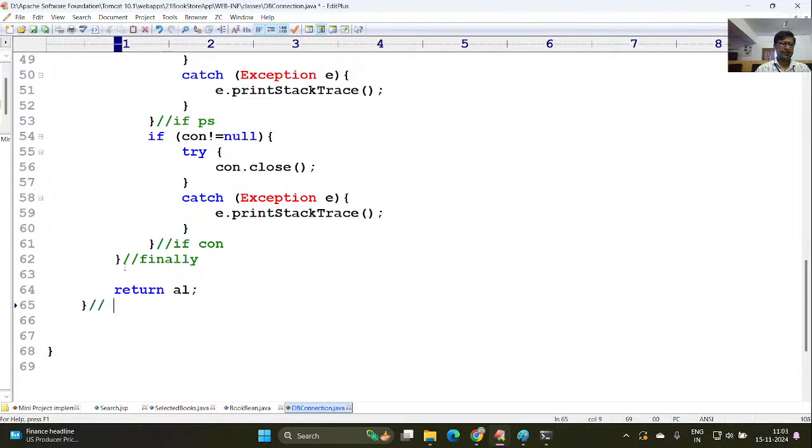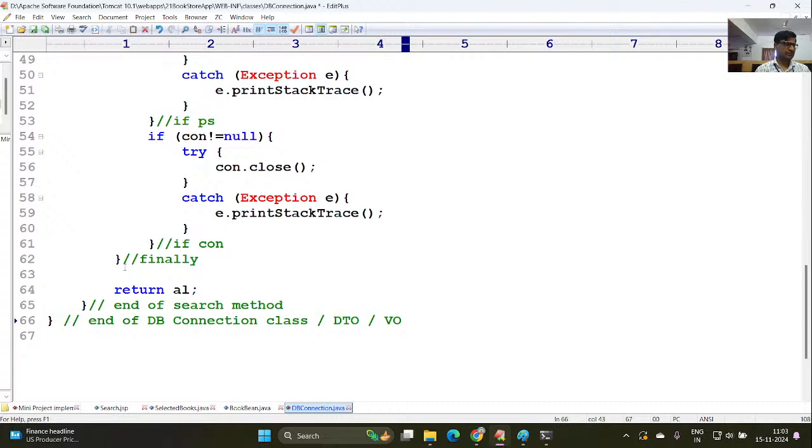This is the end of the search method, and this is the end of the class. End of the DB connection class, or you can call it the data transfer object class or value object class.